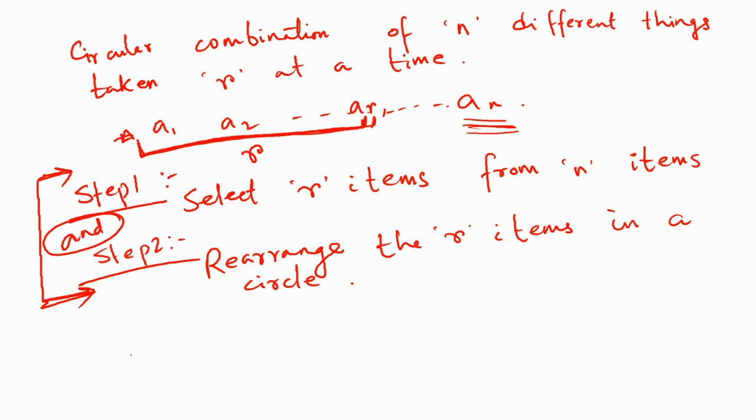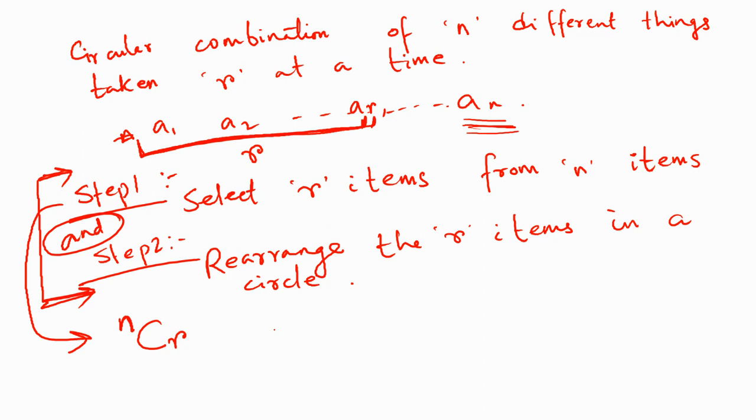Let's say, what will be step 1? What is a mathematical expression for step 1? How can we select r items? Just select. It doesn't matter whatever the combination, those things don't matter, we just need to select r items first. How many ways can we select r items from n items? We can select in nCr ways, right?